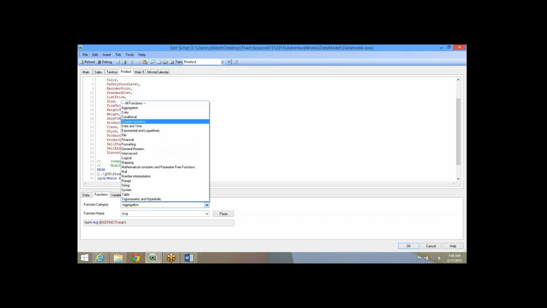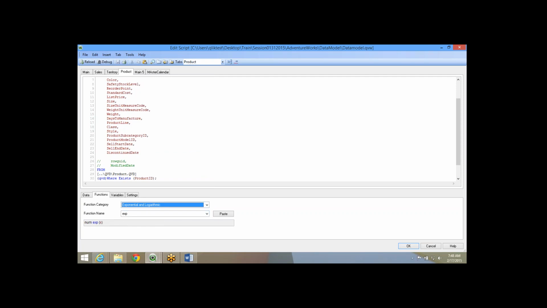Now there are others. We were looking at counter, conditional, rate, then exponential and logarithmic. You can use those if you have any calculation with log, square root. Then file. There are a couple of functions which are useful in the script, and there are some which can't be used in the script. Those functions can be used only in the UI. And there are functions which are only in the script. They can't be used in the UI. So over here, all the functions are listed. Like file attribute, which is majorly used in the UI. You can use it in the script. Suppose you want to pass the file name into a table, file name into a variable, or file size, you can use these. Create time, all these attributes.